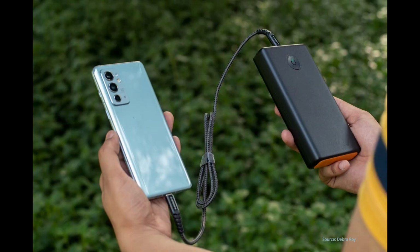Pack a portable power bank to recharge your phone and radio. Here are 2 options. Both have 20,000 milliampere hours. One, USB-C output that can be used to charge things like a laptop, and 2, USB-A outputs that can charge things like cell phones. When fully charged, both options would charge one phone about 3 times, and both have PD, which stands for power delivery, which means they charge devices more quickly.